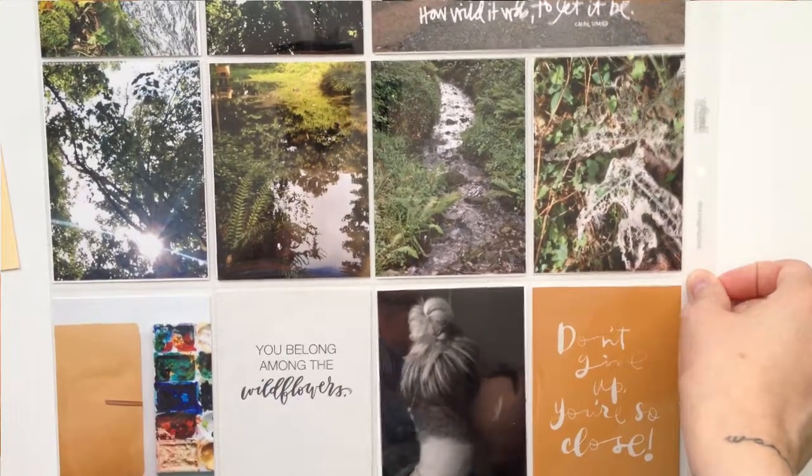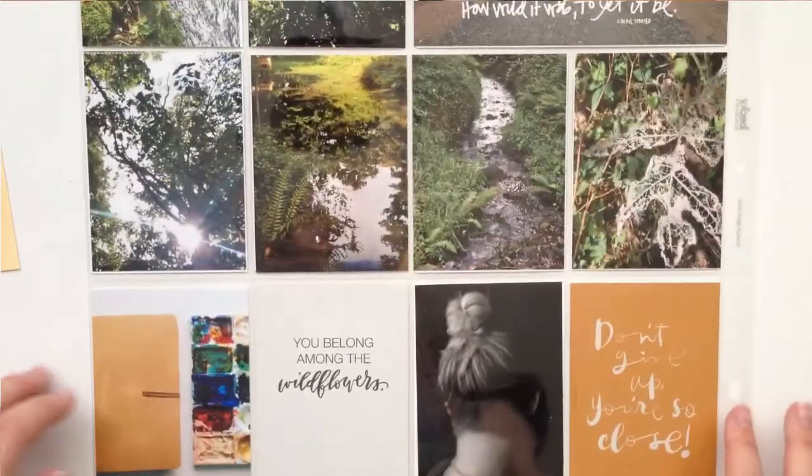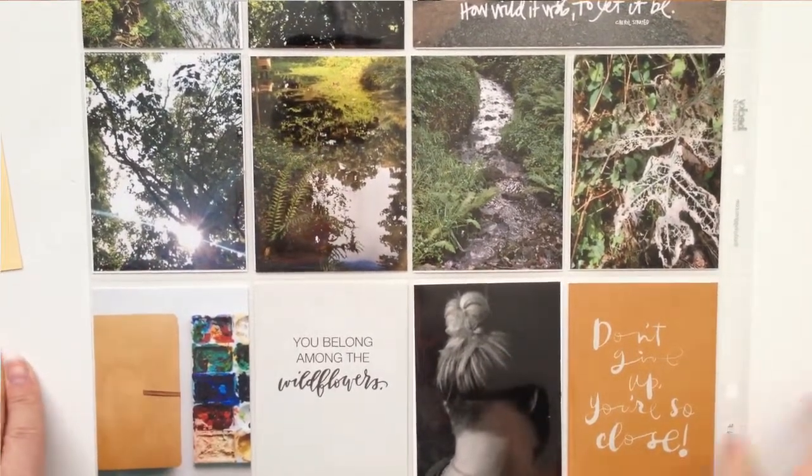My mind has gone completely blank. Yeah, don't follow the rules basically. If you want to put a card there and it's in the July kit and you want to use it in September, then use it in September.